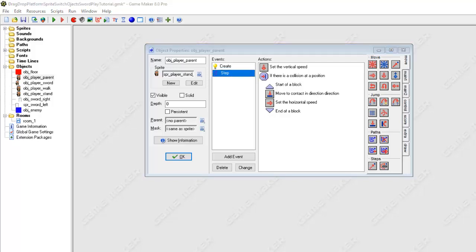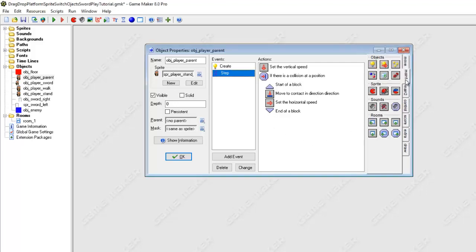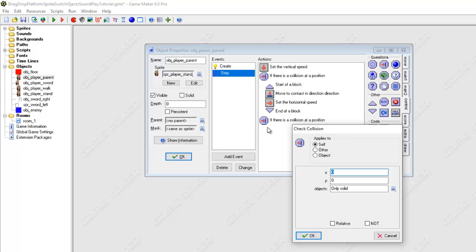Okay. The next part we're going to set up is we want to check up and down. So if I'm about to land on a floor, it will stop me vertically, but still allow me to move horizontally, or back and forth. So go back to control, and we're going to do another check here. And this one is going to be V speed, which is the speed of my player, up or down. And I want to check that to be relative.